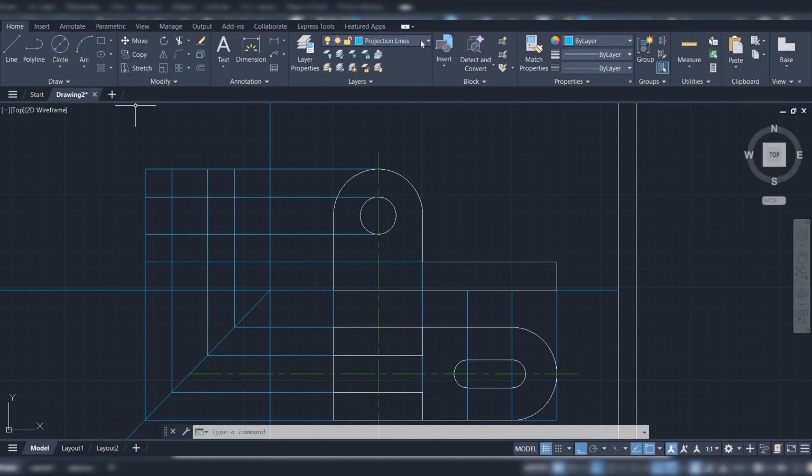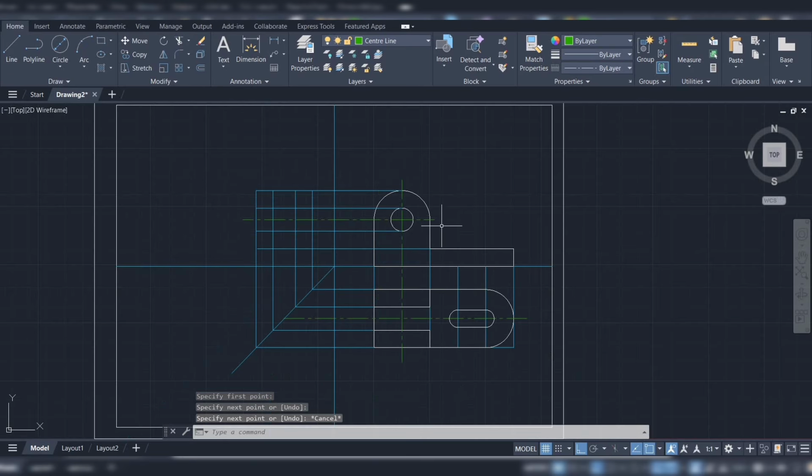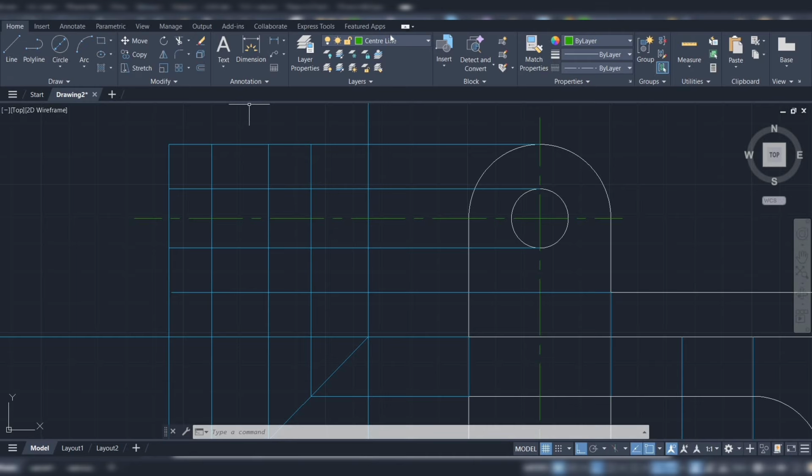We can draw the axis line also over here. So all the projection lines are plotted over here. Now we can draw with the drawing line.